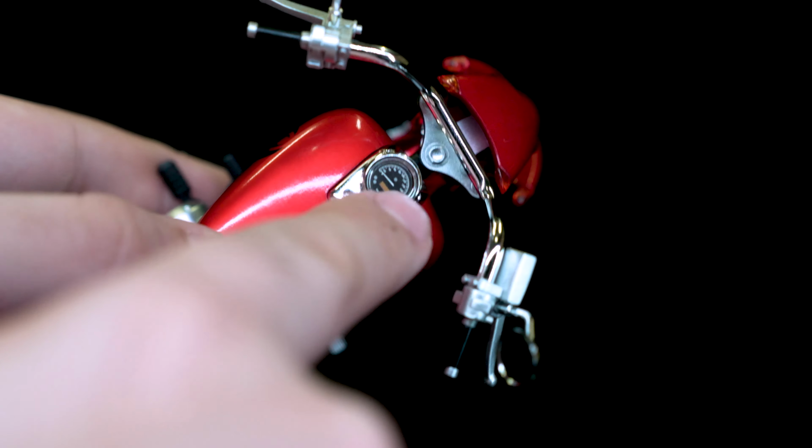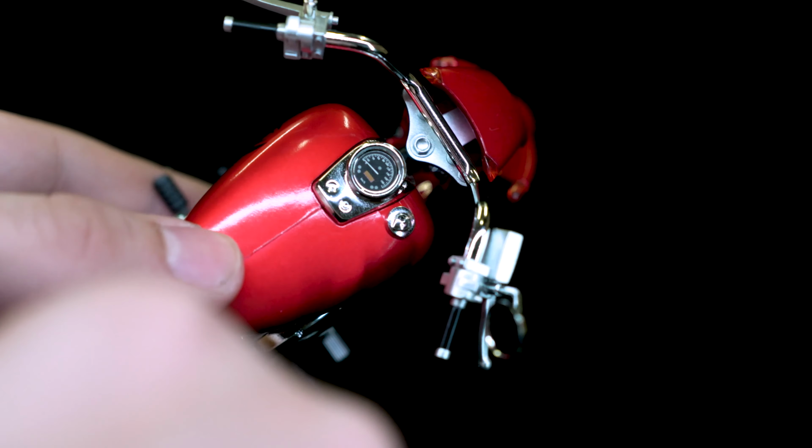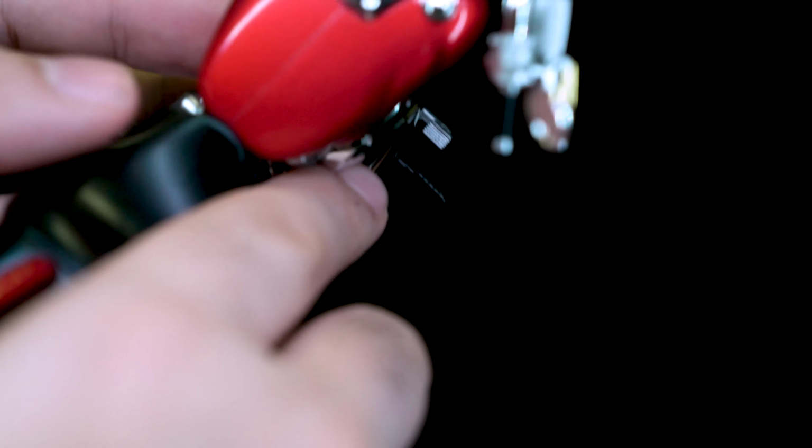A little bit of extra detail, like the oil and speed gauge on there. That's stuck on quite nicely. And well, there's a molding line there, but I guess the real thing might have had that. Yeah, that kind of sucks. Not really noticing any screws anywhere, so that's nice. Those are hidden quite well. So overall, a pretty nice looking bike.